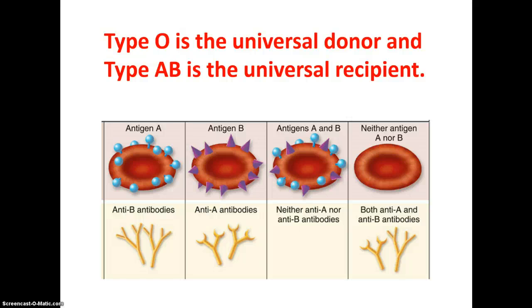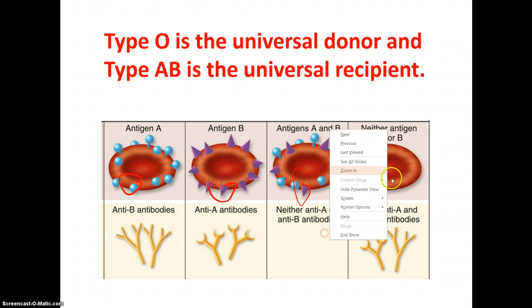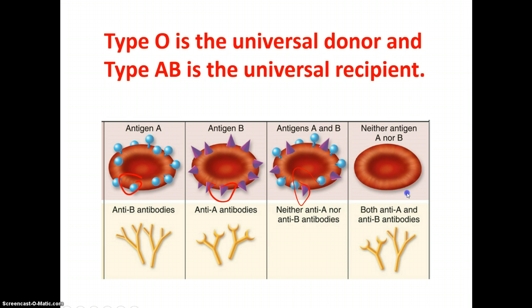Alright, that's why type O is the universal donor, and type AB is the universal recipient, because type AB can take anybody's blood and be happy with using it, and type O blood can be used in any person's body because there are no A or B antigens in it. So those are little receptors that tell your body that these are blood cells and they are good. So that's your A and B, like secret signals for the body. So this is O, so it doesn't have any of it.